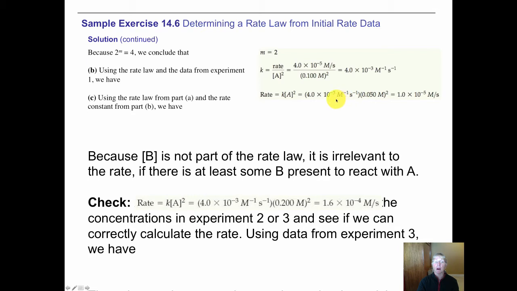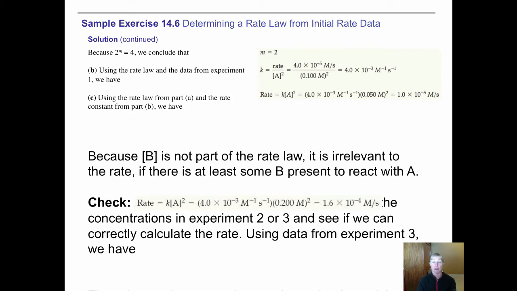Here is our rate constant, and you need to be very careful in these problems to do the appropriate canceling. For example, if that's molarity squared and you have a molarity in the denominator, one of those molarity values cancels, leaving one in the numerator. And that s to the negative 1 meant that per second was already in the denominator, so that's how this rate comes out to molarity per second.